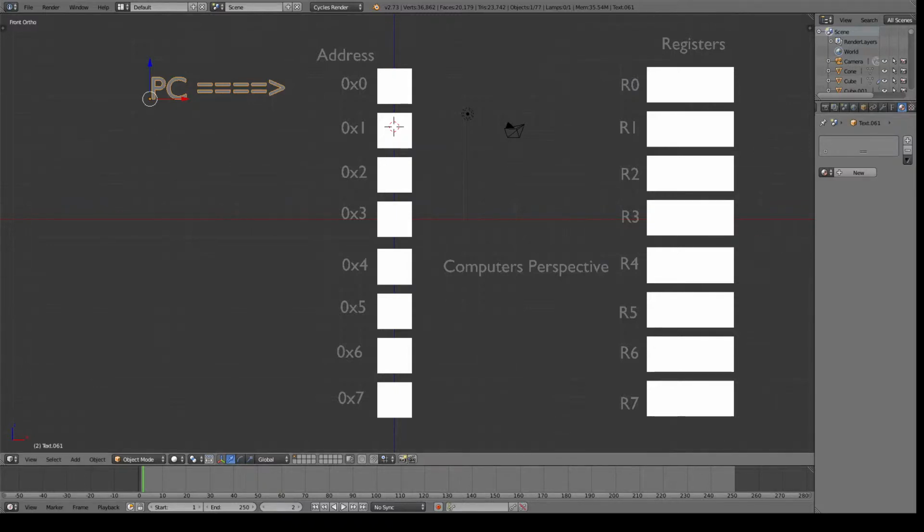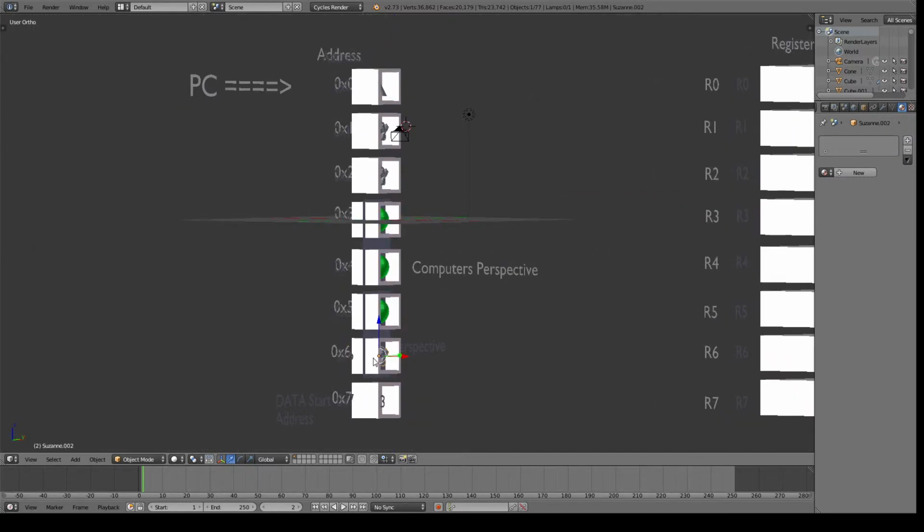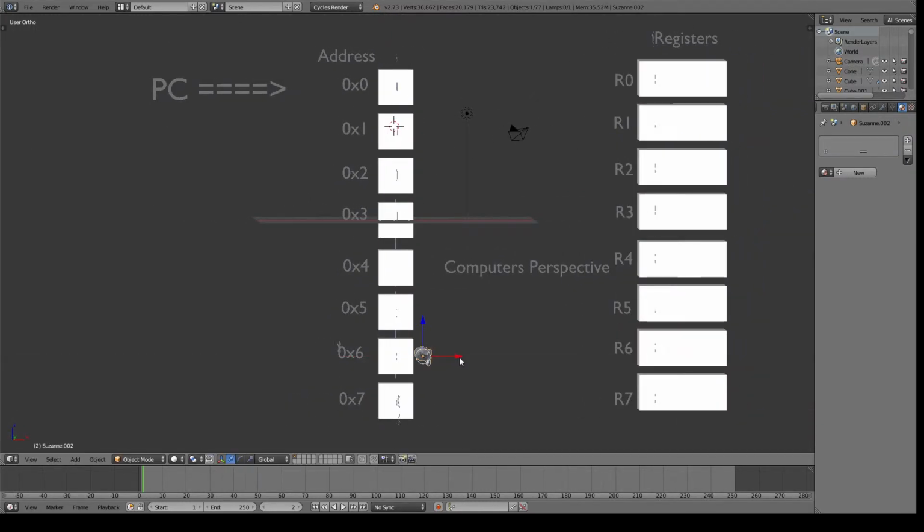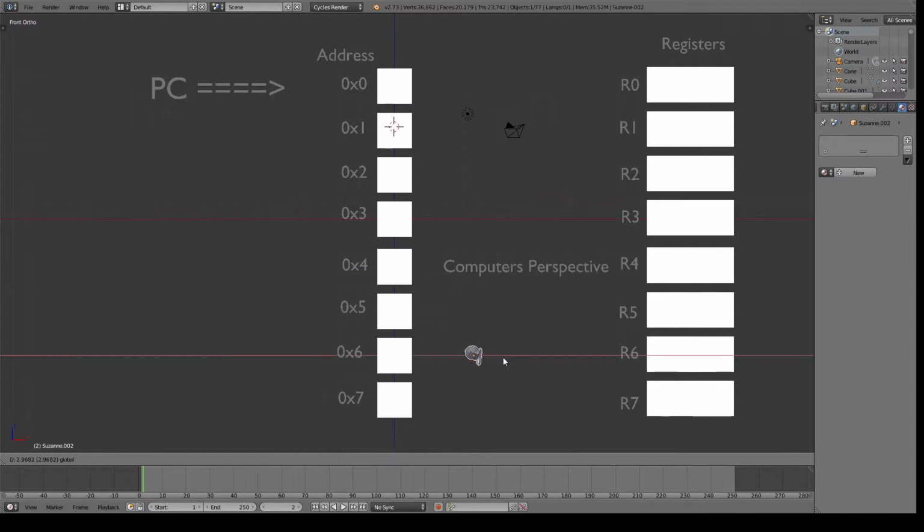Okay, so before I showed you guys two types of addressing modes. The first that I showed you was absolute addressing, which is where we say, like, I want to load the value at 0x6. And it'll take whatever data is in 0x6, in this case, a monkey, and it's going to do whatever it needs to do with it. So that's absolute addressing. You basically give it an absolute address, it goes to that address, and it tries to do whatever it can with it, according to whatever the instruction may be.